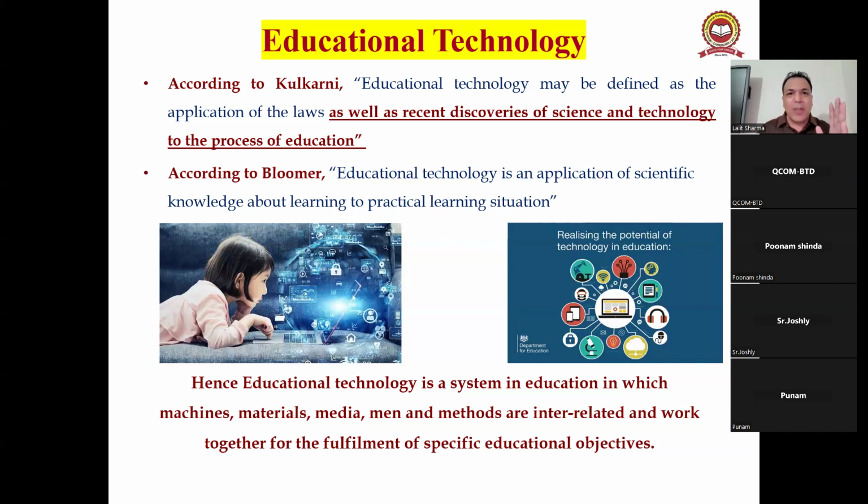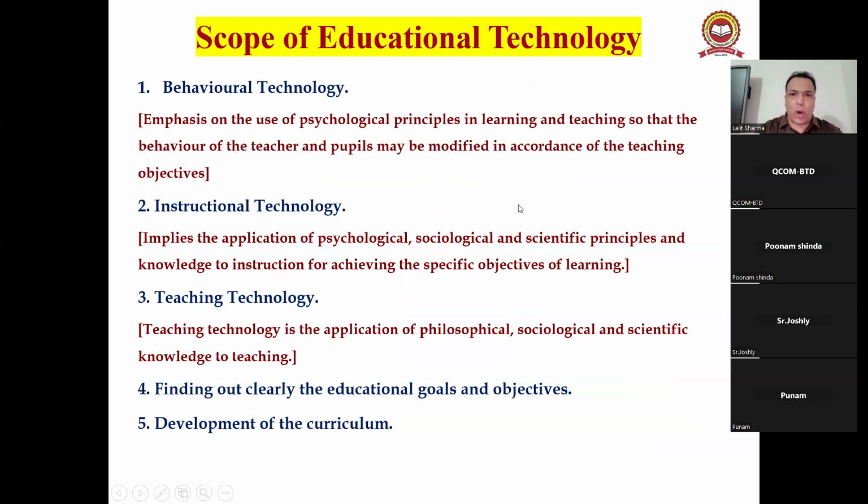You can't say that only internet, computer, multimedia is an educational technology, right? Technology means skill, right? So next we talk about the scope of educational technology, because our first question was the scope of educational technology and the components of educational technology, right? So what are the scope of educational technology?